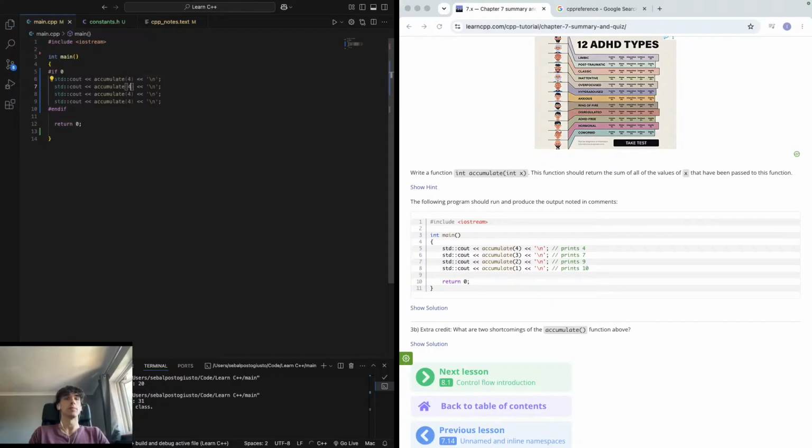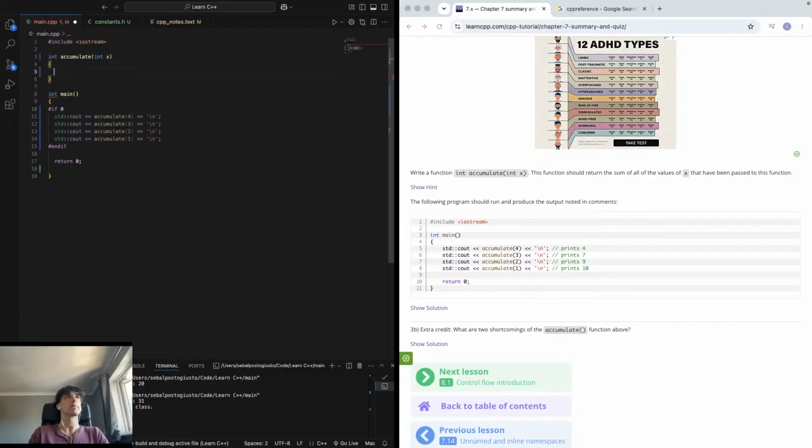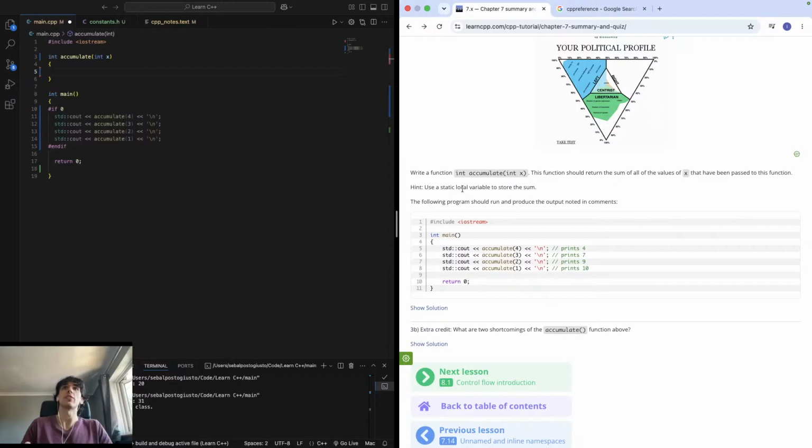So 4, 3, 2, 1. So we want an int, use a static local variable to store the sum.